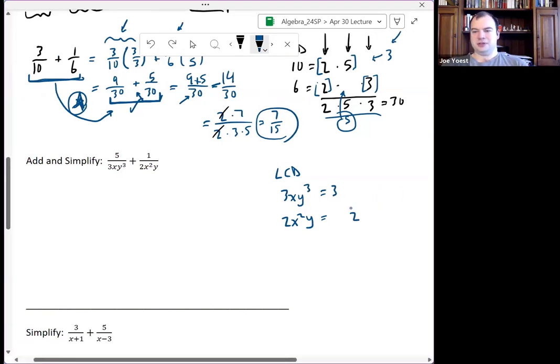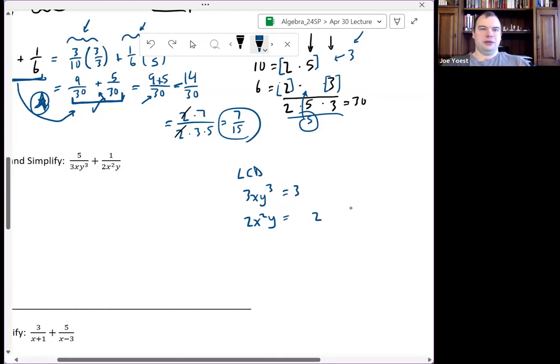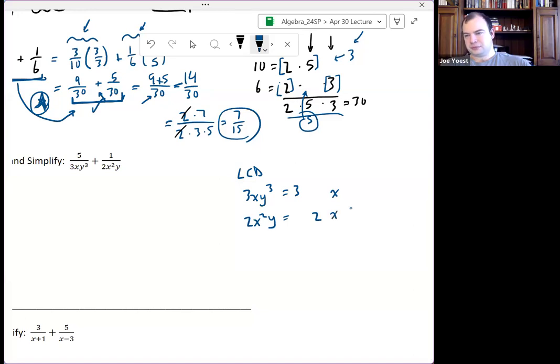Especially you could imagine if I had an x to the 7th and a y to the 5th or something. I think it's going to be tough to keep all of my columns lined up and sorted out nicely. So I'll make a column for x's, and instead of x, I'll just write x to the first just to remind me that that's a power of 1. And then I'll make a column for my y's as well. Now I see I have a column for my 3. I have another column for my factor of 2.